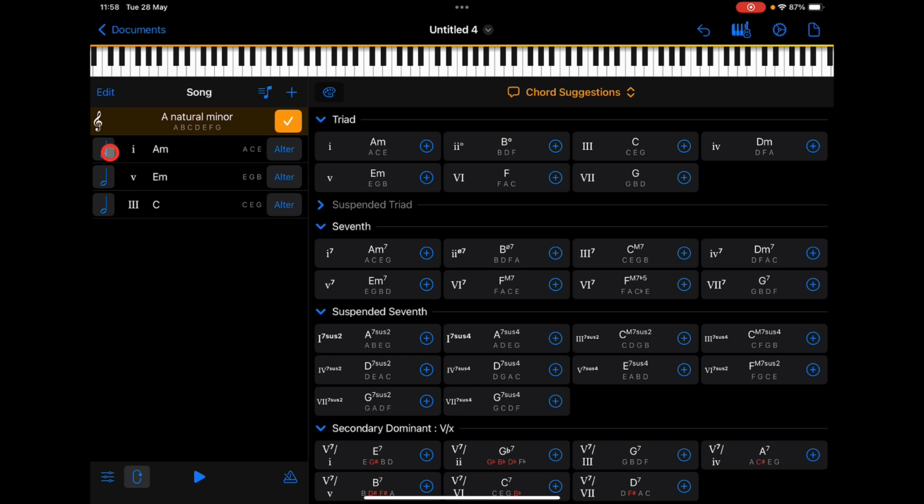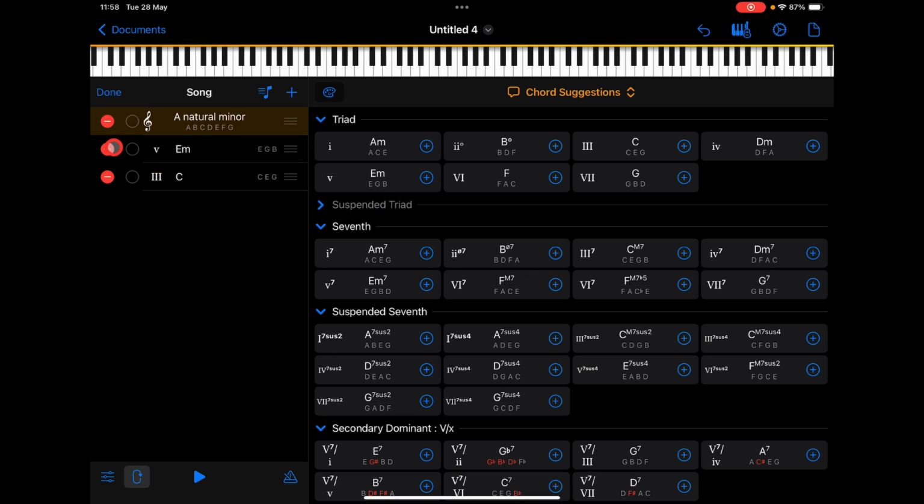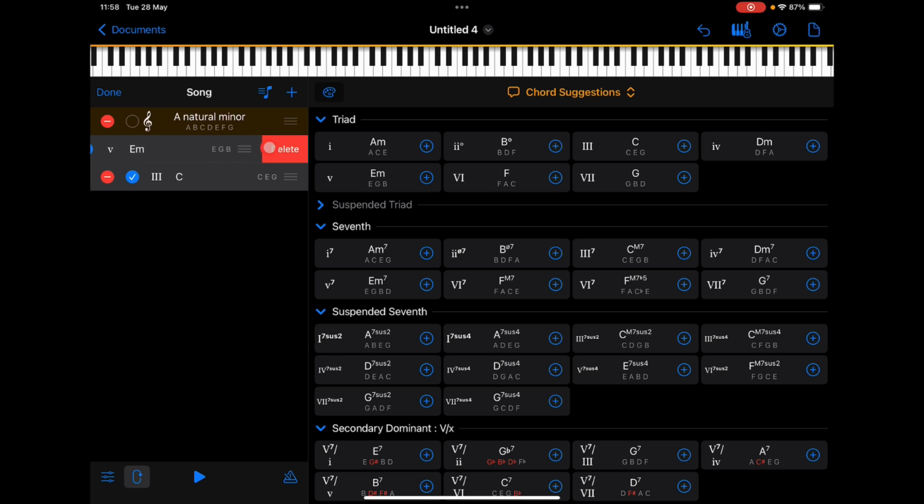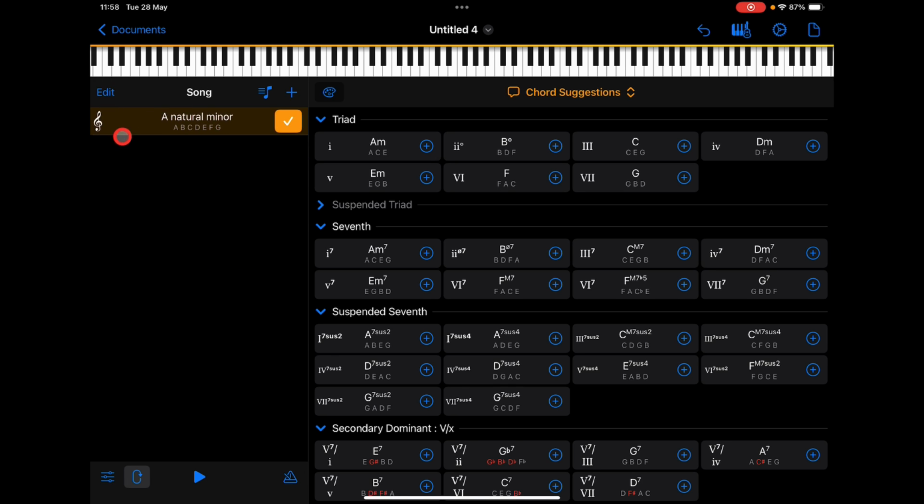Okay, I am going to edit this now and get rid of these. So I'm going to click this, delete. I'm going to click this, and I'm going to delete both of them. Can I? No. Right. I'm going to delete that one as well and hit done. I want my chords initially to play for a whole bar. Now you can change all this when you've built your song, and I'll show you how to do that. I'm also going to show you how to use it as an AUv3, how to export your MIDI, all that other cool stuff, and the really nice things you can do with Suggester that make life really easy.